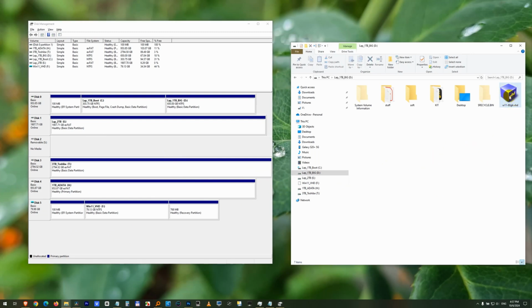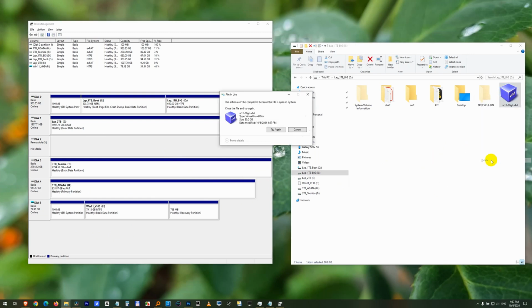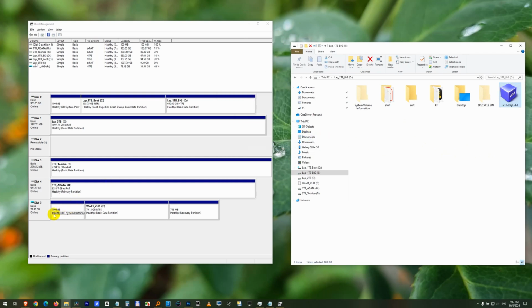And of course you cannot delete the drive again because it is mounted. You can't delete it. You can dismount it or eject it from here also. So it's this drive, the F. Here on the left side, if you right click on it, here it's called the Detach VHD. Here it's called Eject. It's the same thing. So right click here, let's say, and detach.